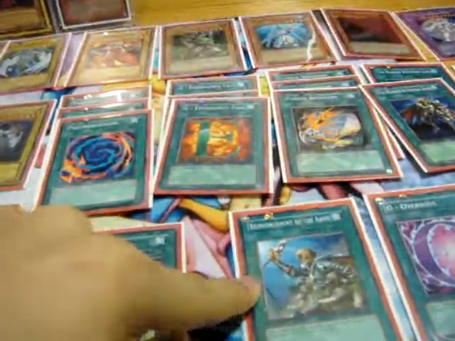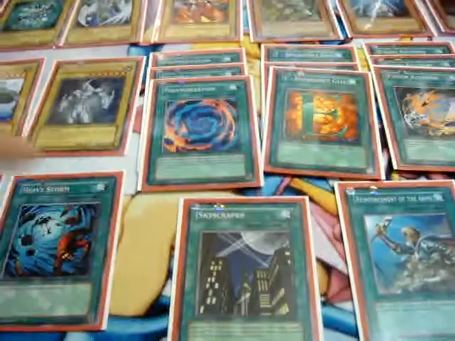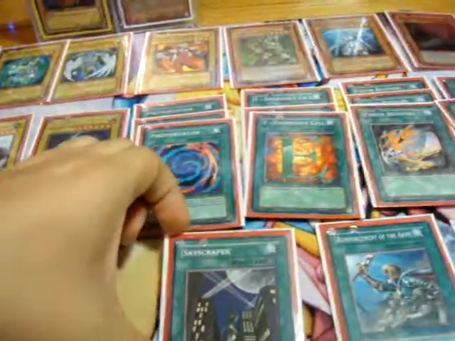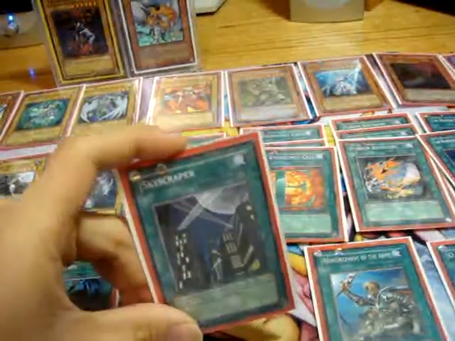1 Reinforcement of the Army, staple, 1 Skyscraper to get over those pesky beaters, or boss monsters such as Judgment Dragon.